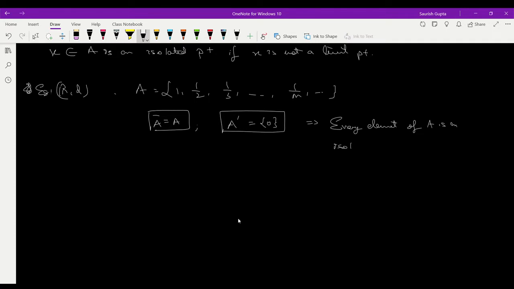In my previous lecture I have already discussed what limit points are and what closure points are. So please do take a look at those things. Okay, so are these things clear?